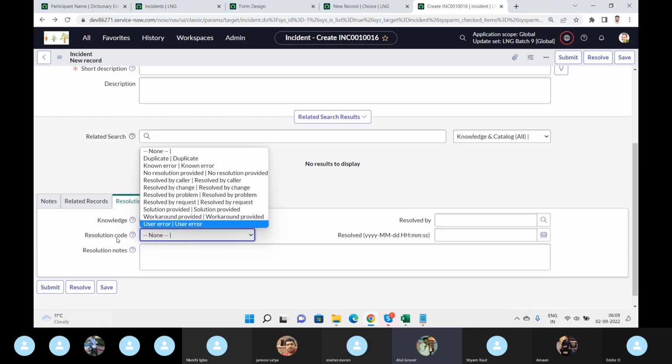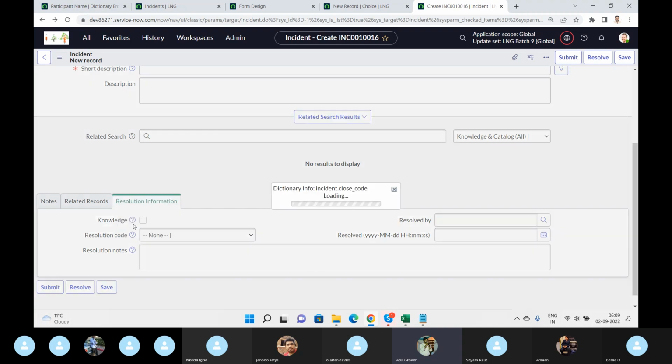Read about this. Go to the incident table. Open this field and see why it has been a string and how they're storing the drop down in the string. A lot of work for you. Now the last point for today's, and then we can close this table concept here.